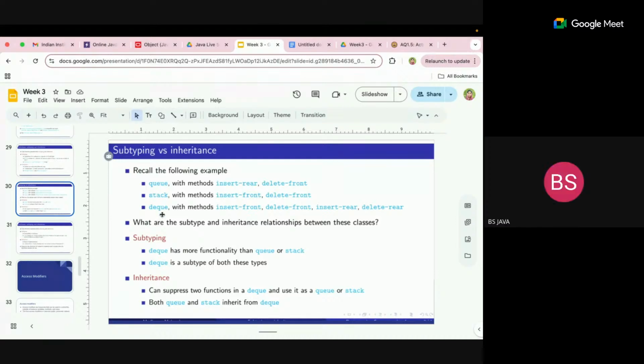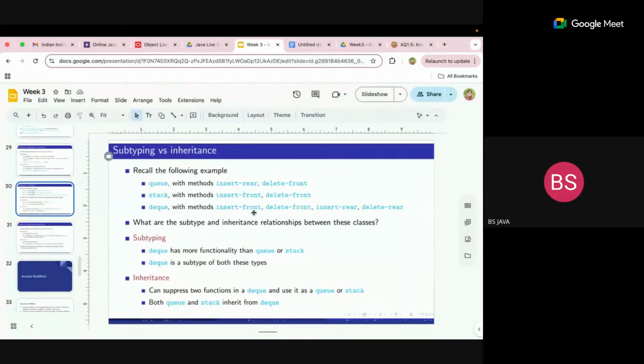Now, when you look at inheritance, what is the concept of inheritance? We are reusing the methods or functionality that is available, correct? So if you look at DQ and Q, in DQ we have insert front, insert rear, delete rear and delete front. And what does Q want? Q wants only insert rear and delete front, which are already available in DQ.